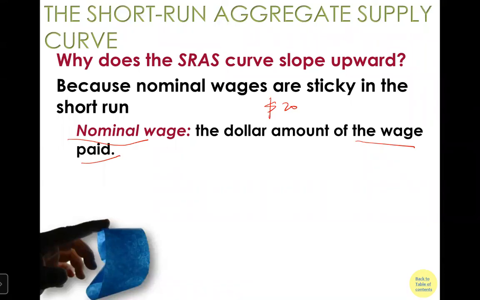Before the price change, a burger is $5. So $20 means Burger King pays me 4 burgers, right? And actually, the best way to understand is through real wage. Before the price change, they pay me 4 burgers. After the price change, they only need to pay me 2 burgers. Because I can make $20 per hour, before the price change they essentially get 16 burgers out of me, right? Because I make 20 burgers. Before the price change, they need to pay me 4 burgers. That's the real cost of this $20, right?